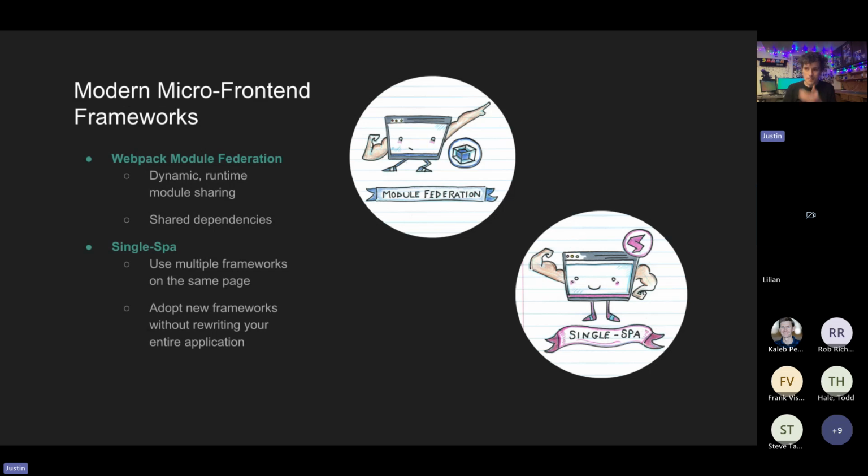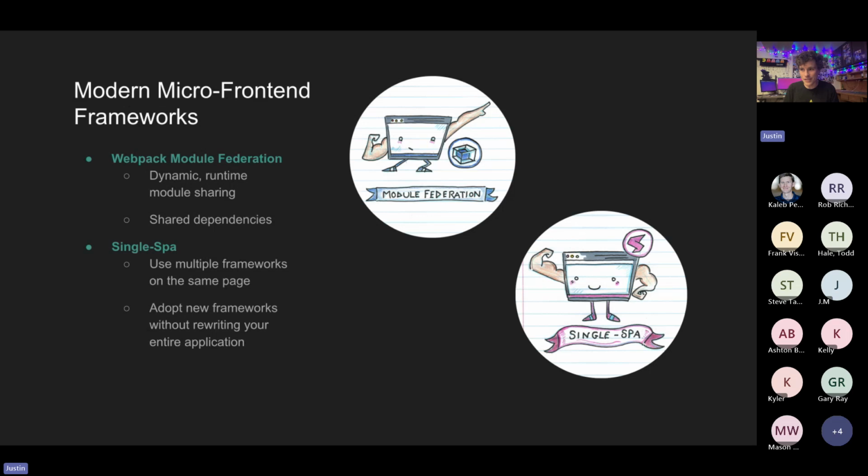There is one more thing, and this is really cool. I didn't know this until a little while ago, but you can actually combine both of these. There is a YouTube video out there, and I have a link on it, and they actually have single-spa replace SystemJS, which is what it uses under the hood to manage all of these single-spa applications on the page. And they swap that out for module federation. So you get the best of both worlds. You can share resources and you can also use different dev stacks. So if you're feeling really risky, I'd say try that out.